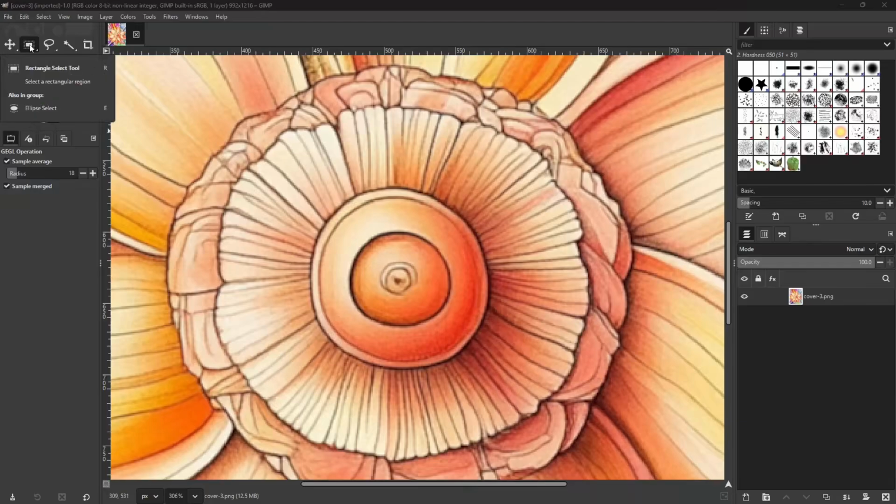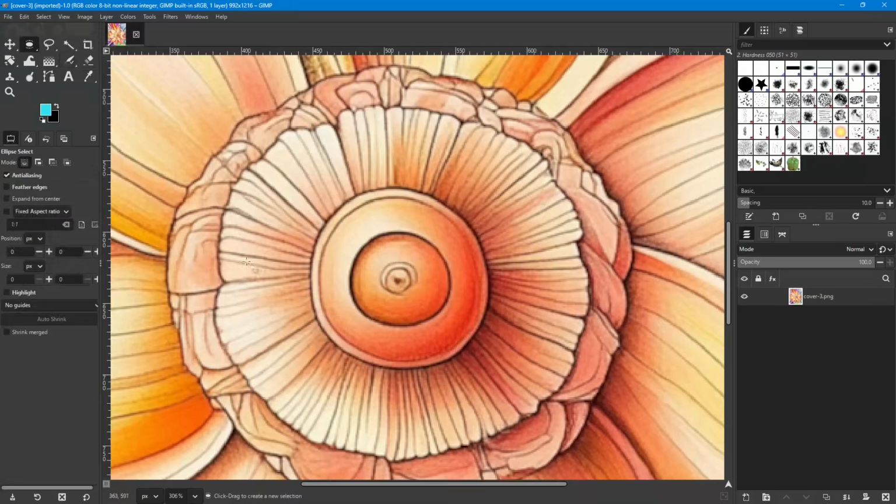And I think a good way to do that, this is not a perfect circle, so I was tempted to use the ellipse tool, and I still might. Let's start with a circle. If you want to click and drag, and as you're dragging, hold down Control and Shift, it will make a perfect circle.